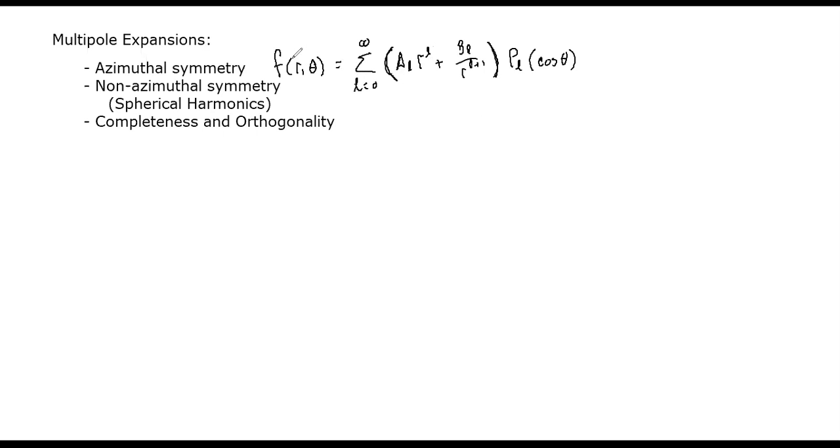The way that you would think about this is if I have a function g of x, I can represent it as a sum over n of a_n cosine(n pi x over L) plus b_n sine(n pi x over L). So Fourier series, right? So this is a Fourier series type object, but for spherical functions. Any questions about any of that?